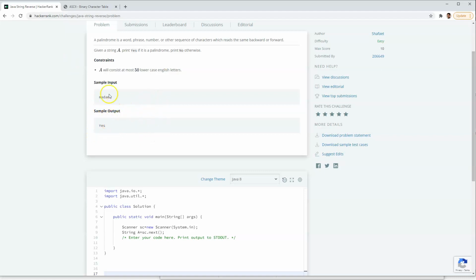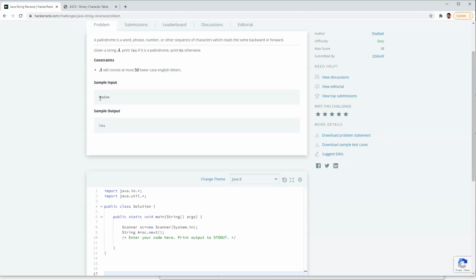To solve this, one brute force approach could be to reverse the string and compare the reversed string with the original string, and if they are equal, you return yes, otherwise no. This solution could be further optimized. Instead of reversing, which will take linear time, O of n, we can just match a few characters, and in case there is a mismatch, we can exit earlier.